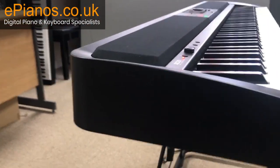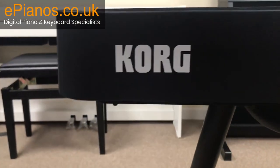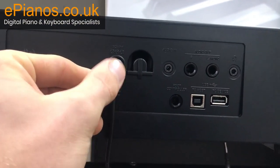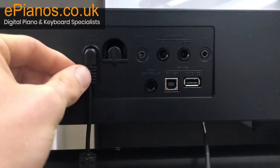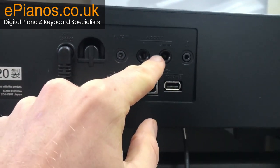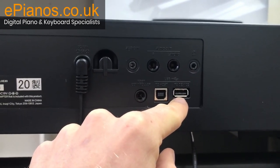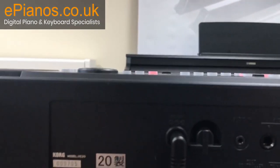Now the back, which is one of the most important parts. Starting from one side, there's the Korg label, then information about the model. First you come across the power plug-in, a 19-volt connection. Then there's an audio input, a foot controller input, left and right audio outputs if you want to connect to monitors or bigger speakers, USB to host, and USB to device to connect a laptop, computer, Android, or Apple device. Finally, there's a headphone jack so you can play in silence without disturbing anyone.